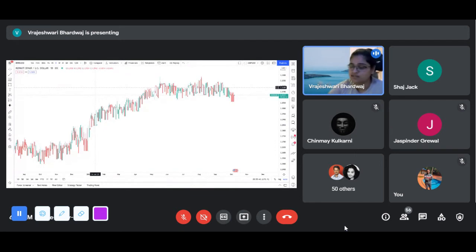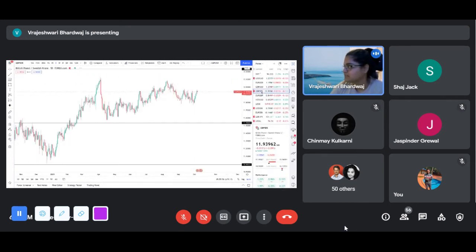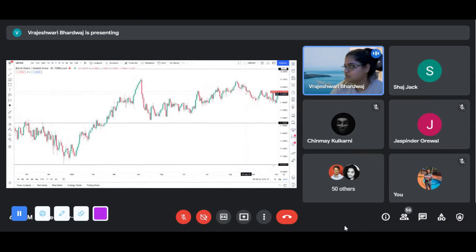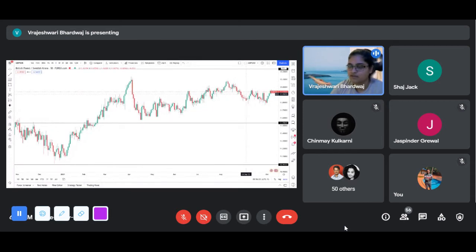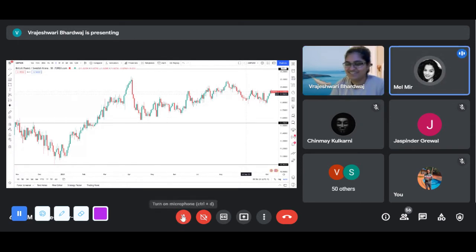But if you're looking at technical analysis, honestly, I don't really trade exotic pairs like this. I've never really seen a chart like that. My exotic pairs are really just GBP SEK, USD SEK or EUR SEK, and this is how those charts look, pretty similar to what we trade. But for other technical analysis, I haven't really seen anything like that. When it comes to fundamentals, I would do the same exact thing that I would do for any other pair. Thank you, sorry if that wasn't much help. No, that's perfectly fine.